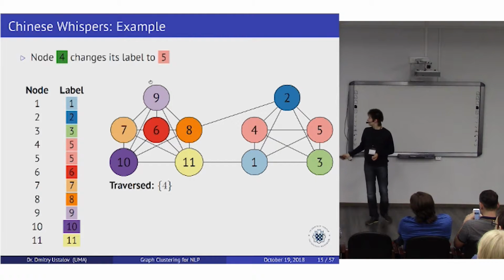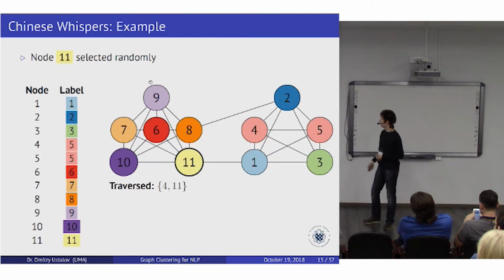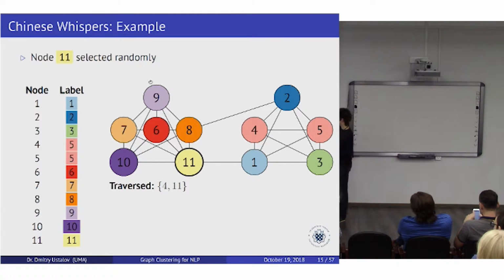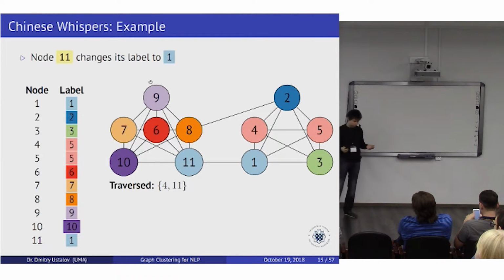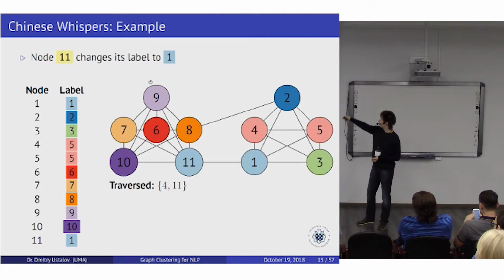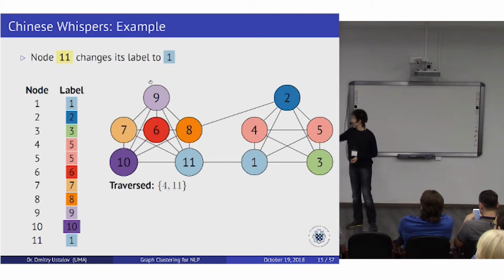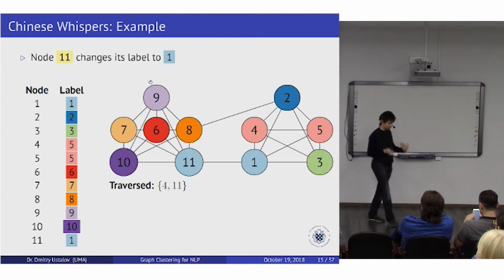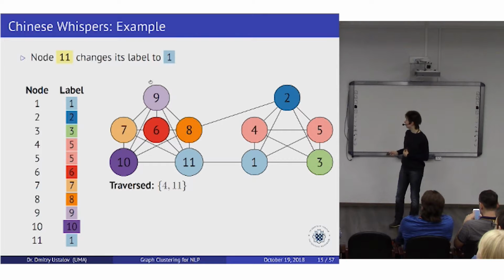Let's pick another node like this, 11. The same situation, actually. We have this, and so on. Let's pick this. Intuitively, it's not correct because I expect this cluster to be of the same color. I expect this cluster to be also the same color, which is a desirable property, but don't worry, everything will be fine.